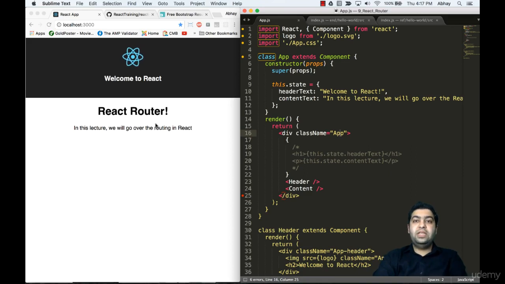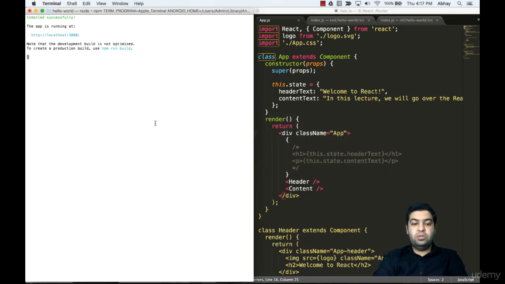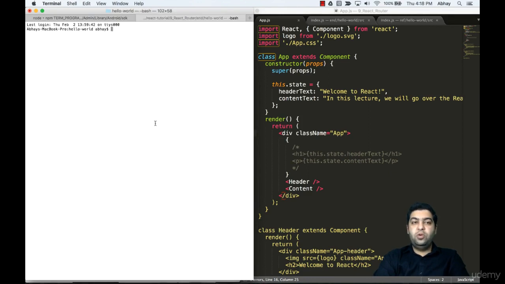The next thing we have to do is install the router. Let me close the server, or you can open a new tab, which is what I usually prefer. Once you have a new tab or a new command window, if you're using Windows, you can install it with npm install --save react-router, so that React Router gets installed and saved in our package.json.